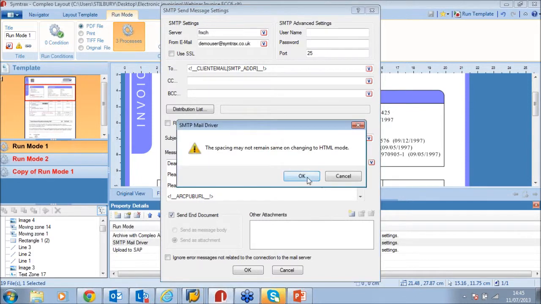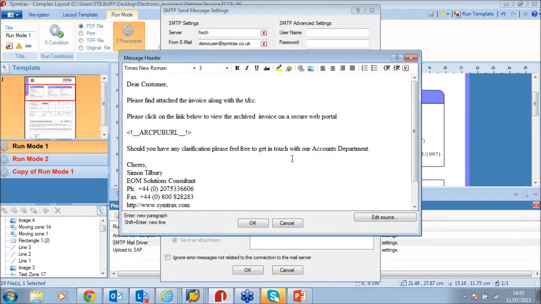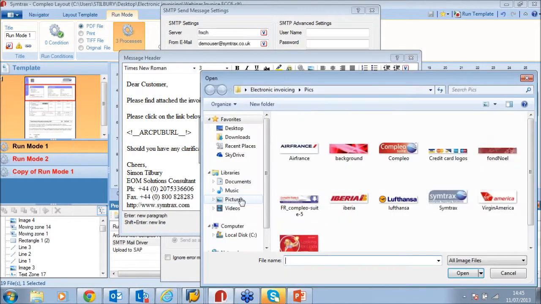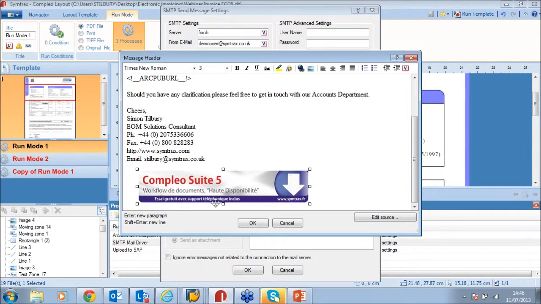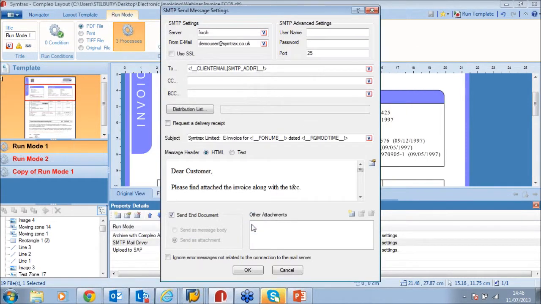HTML is great because you can do things such as attach little logos at the bottom of all your emails that you send out. So again, it's click the image button, open the folder, we'll just choose that one there, click OK, and now when I send this out, you'll see the little advert just at the bottom, all of the information about the business. It's all that quick and simple to be able to use this system and just fly around it, change it, edit it, and make it a bit more personable and a bit more standardized to your business.